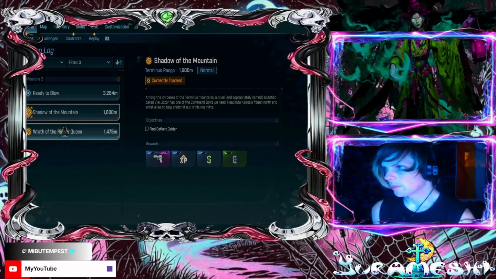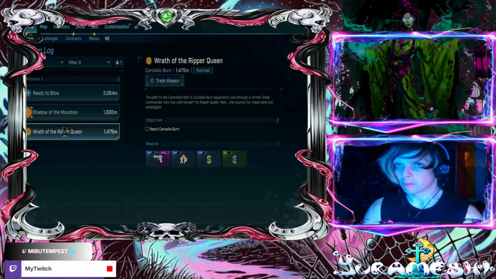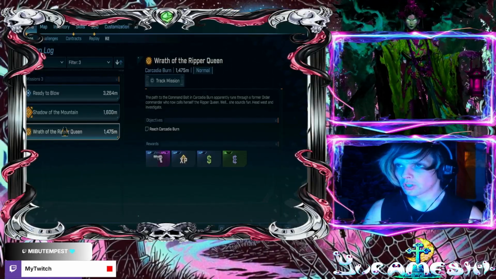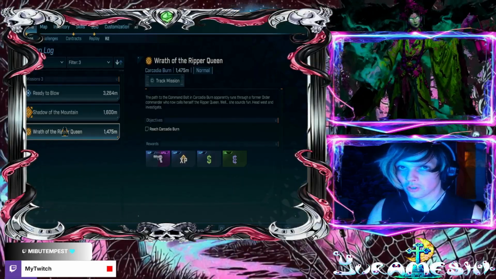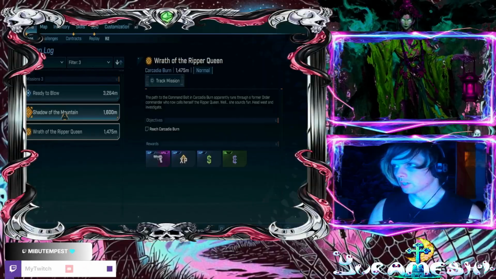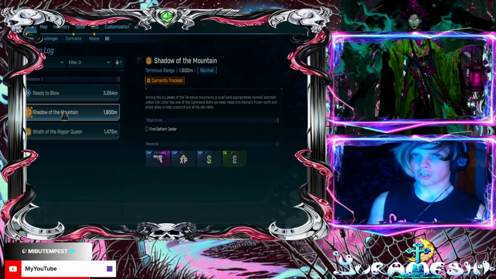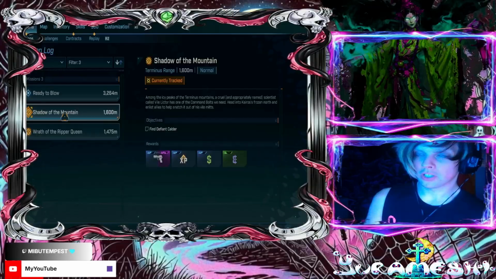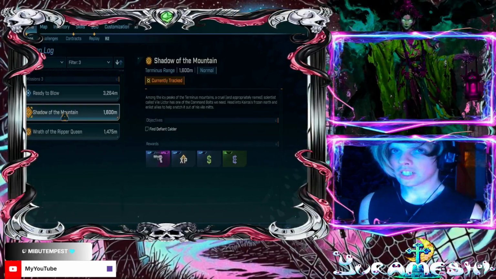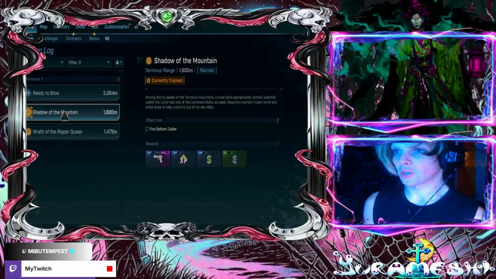Oh, we can do the Wrath of the Ripper Queen, too. The path to the command bolt in Carcadia Burn apparently runs through a former Order commander, who now calls herself the Ripper Queen. Well, she sounds fun. Okay. And then we have, among the icy peaks of the Terminus Mountains, a cruel and appropriately named scientist called Vile Lictor, who has one of the command bolts that we need. Head into Kairos' frozen north and enlist allies to help snatch it out of his vile mitts.